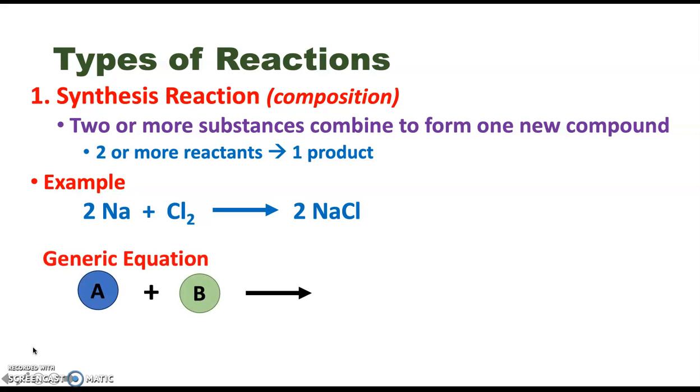Now there's a generic equation. For the first four types of reactions we'll cover, I'll give you a generic equation like this. So basically you've got A plus B. Let's imagine them here. They're separate, and what they're going to do is combine and form a single compound. So A plus B, they start separated, they'll end up together. That's the generic formula for a synthesis reaction. You can almost think of it like two single people getting together, now they're a couple.